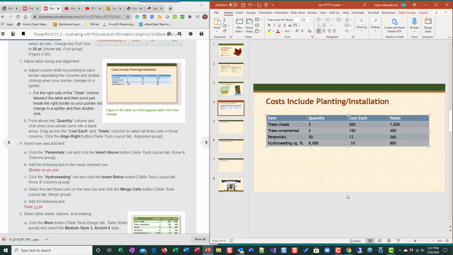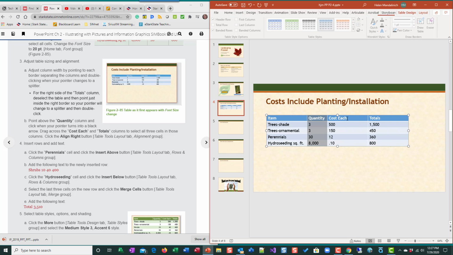So now I want to adjust these column widths so that they're a little bit tighter, like there's too much space here. In PowerPoint, when you're adjusting a table, you go above the table column. See, I'm above the table, I'm actually out of it. When it's a black down arrow, I'm going to click. That allows me to select that column. I can move to the edge of the column and double click, and it will autofit it. I can do that for both of these.